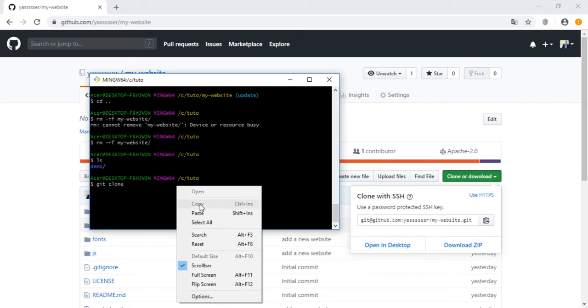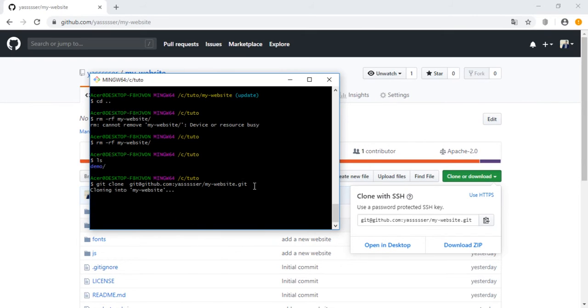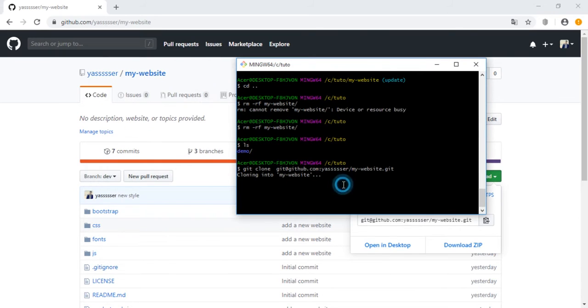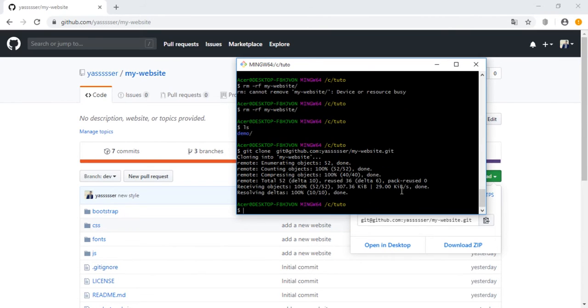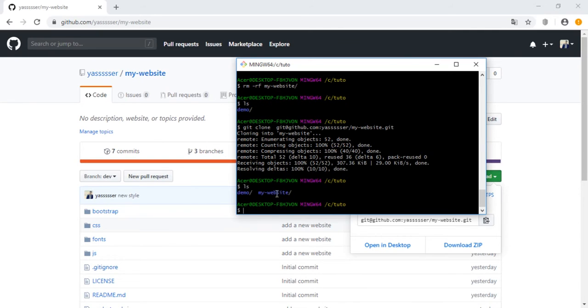Let's just keep it SSH, and it's cloning. After that it will tell us that everything is cloned successfully, and we will find the project cloned directly. So now ls, and we see my website.